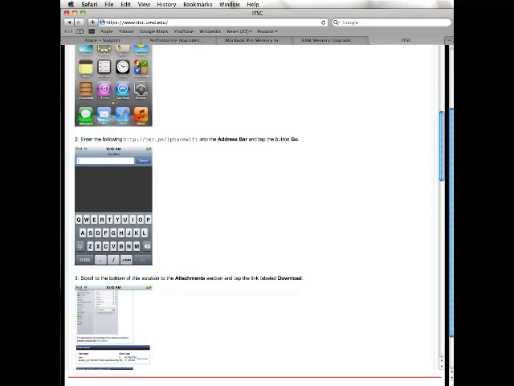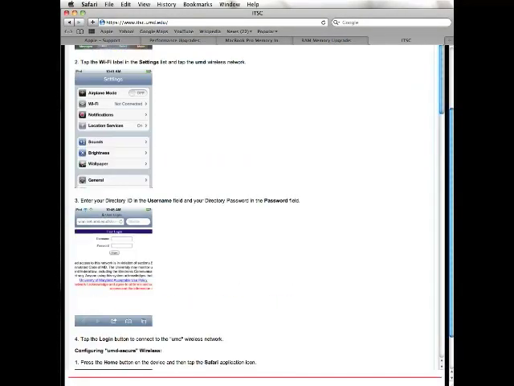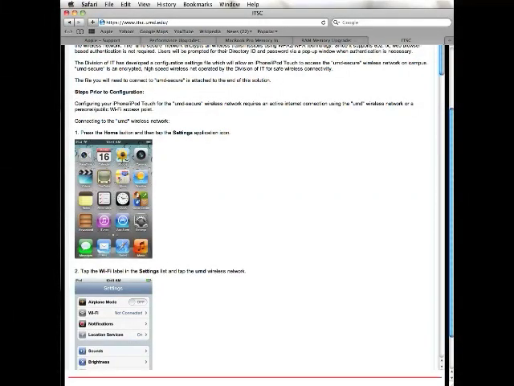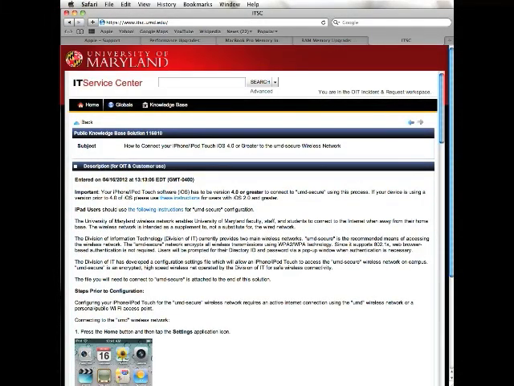Another wireless option that is out there that some of you may not know about is called Eduroam. And Eduroam is sort of neat. It's not a secure network in terms of like UMD Secure. I mean, it's as secure as you can expect one to be, but it's a little bit more open. It basically allows you to log in with your email address as your username, and then your UMD email password as your password. So, for instance, username at umd.edu would be your actual login name for Eduroam, and then your password would be your email password.